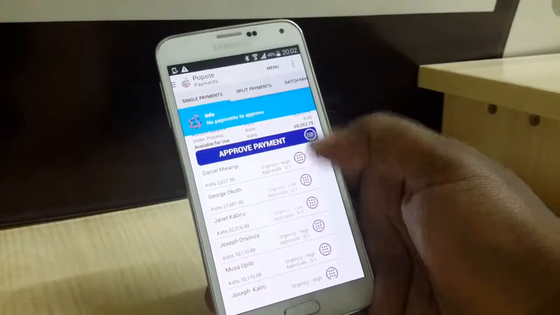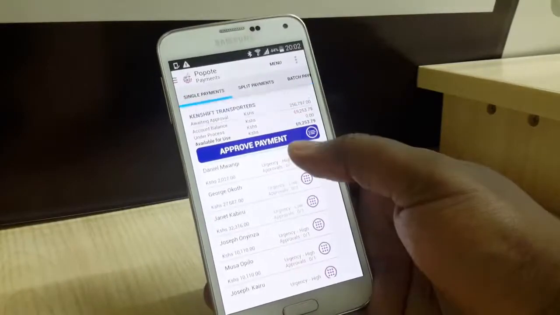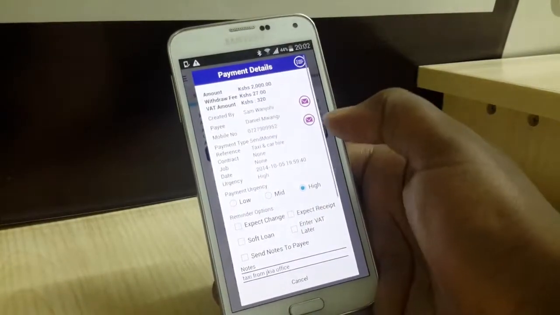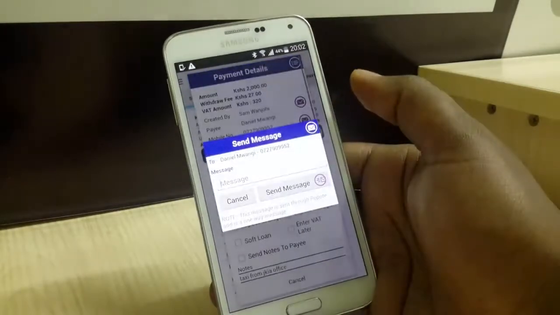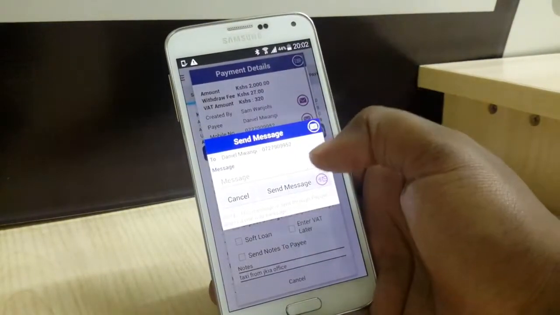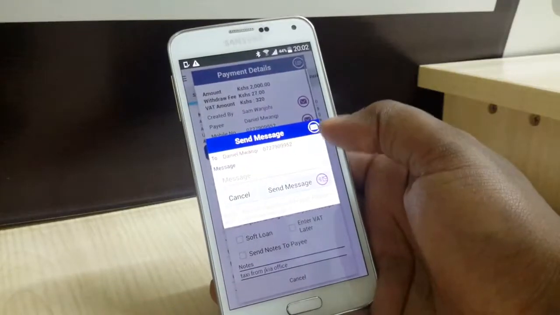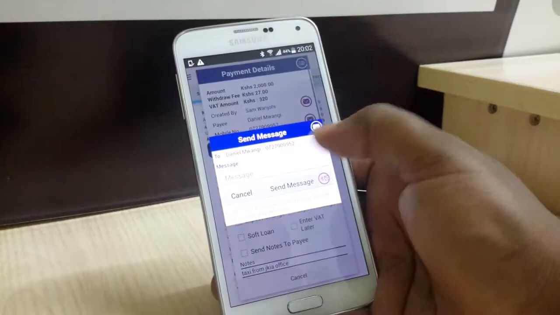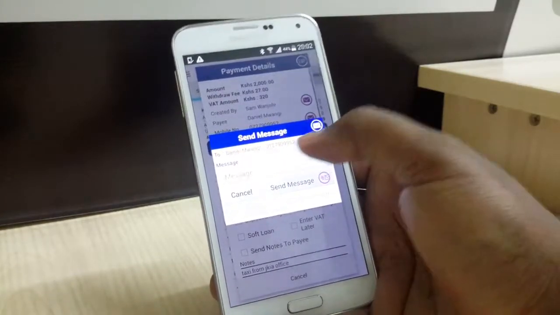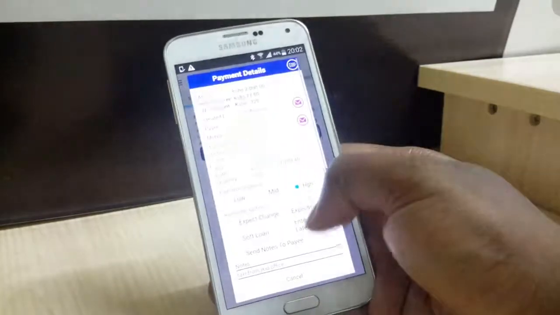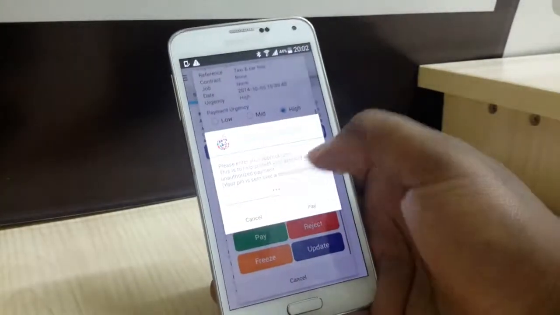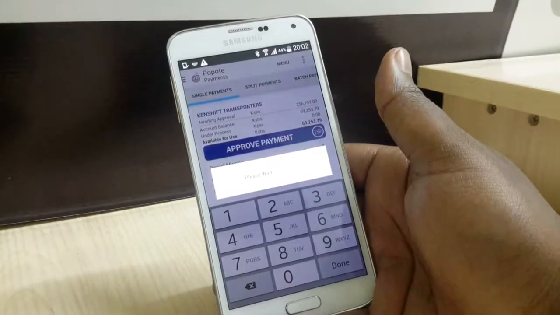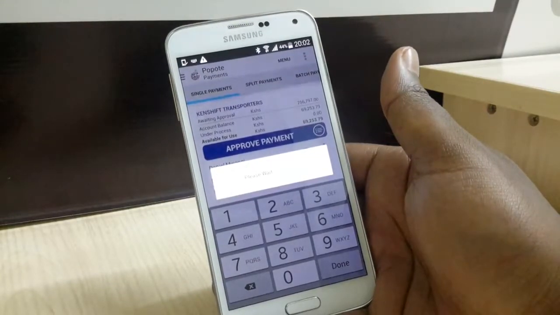Okay, so the other thing they can do is send an SMS to either the creator or the payee right from in here, which makes it quite easy for accountants to manage people who are impatient for their payments, because the approver can just tell them that they are handling it directly from here. Okay, and that's it. So to pay, we simply go in, enter the secret PIN, and that payment is made.